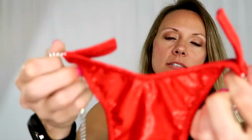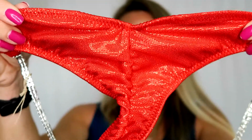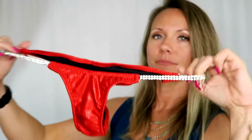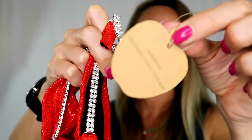And then the bottoms, she has sewn these together and left extra in case you need to take it in or let some out. There's the back. I believe these may be the Brazilian cut. They're super tiny, but she has a lot of butt, and I like that. She has her own little tag attached to the bikini. Like I said, the details are just so amazing, what she puts into this stuff. Having an Etsy shop, it's a lot of work. It's a lot of dedication. You try and make each and every customer feel special about their purchase.